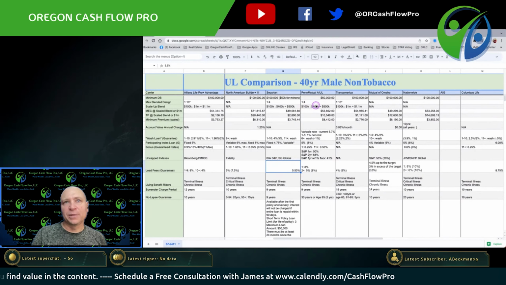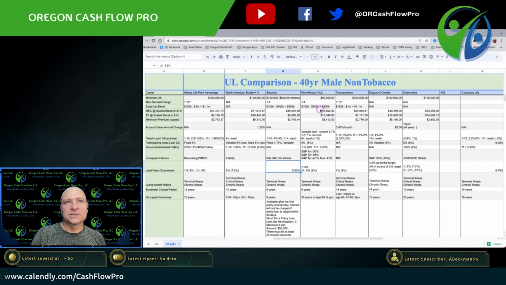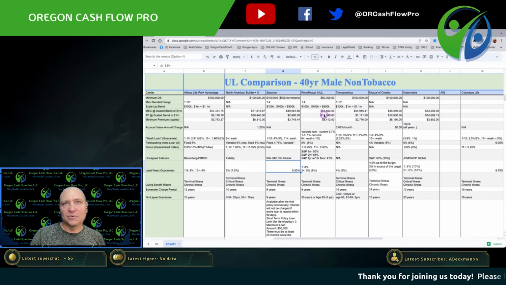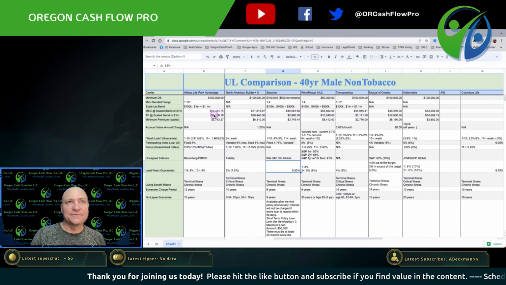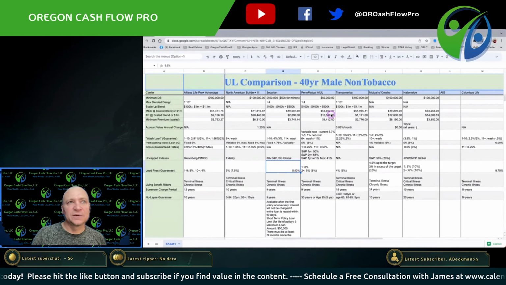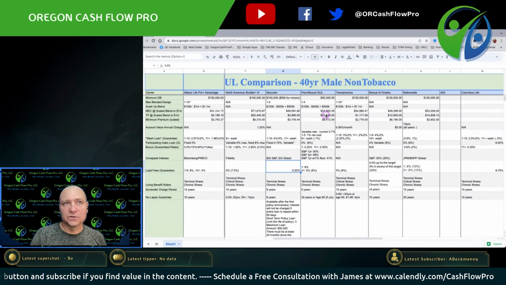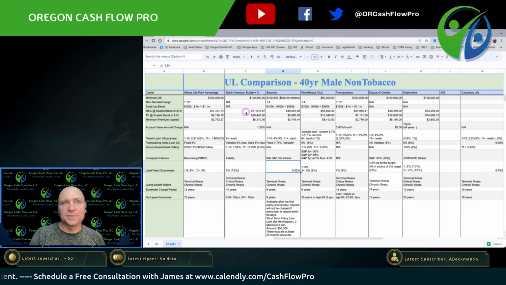So their scaled up blend would be a $500,000 death benefit. At $1 million for this one, for comparison, we're at $53,000 that you can put in. That's our MEC limit, $53,000. The commission that it pays out is $10,000. That's half of North Americans and 5 times as much as F&G and Allianz. Okay, so that's a big deal. That's a big commission comparative to those other ones. As such, this minimum is right up there with North Americans.